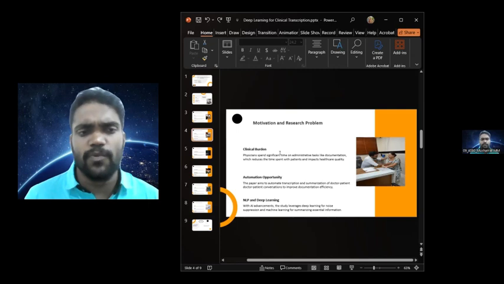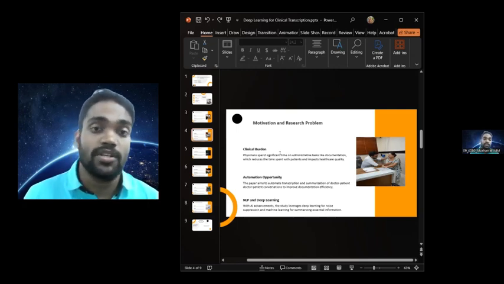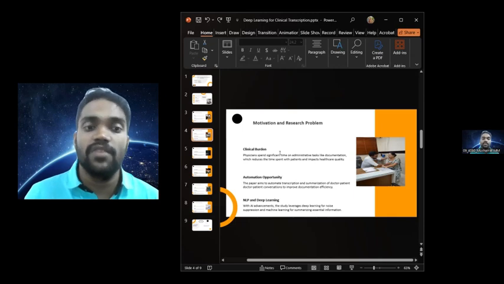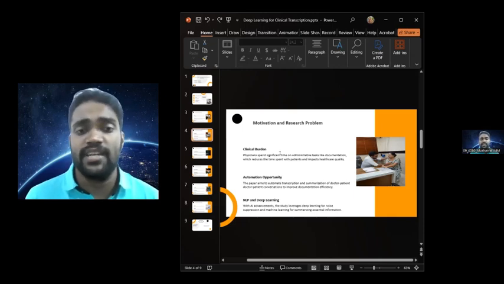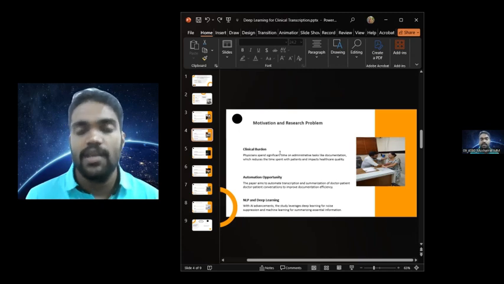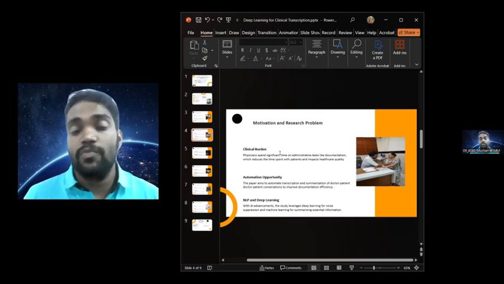The authors propose an automated system that can transcribe and summarize doctor-patient conversation using AI, specifically natural language processing and deep learning. Their goal is to reduce the manual workload by providing an efficient, reliable, and scalable solution to clinical documentation. This is especially important in scenarios like the COVID-19 pandemic, where the medical systems are overwhelmed. So my teammate will start with the system architecture.